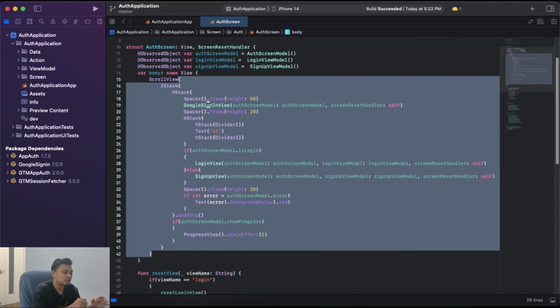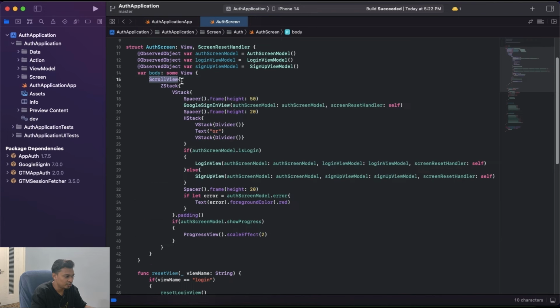Only if we add a scroll view will we be able to scroll. If you didn't add a scroll view, we will not be able to. Only whatever fits inside will be visible, and the remaining things will be hidden below the screen. So for that purpose we should add a scroll view as the parent view, so that all other views defined inside it will be inside the scroll view, and we can scroll and see them.